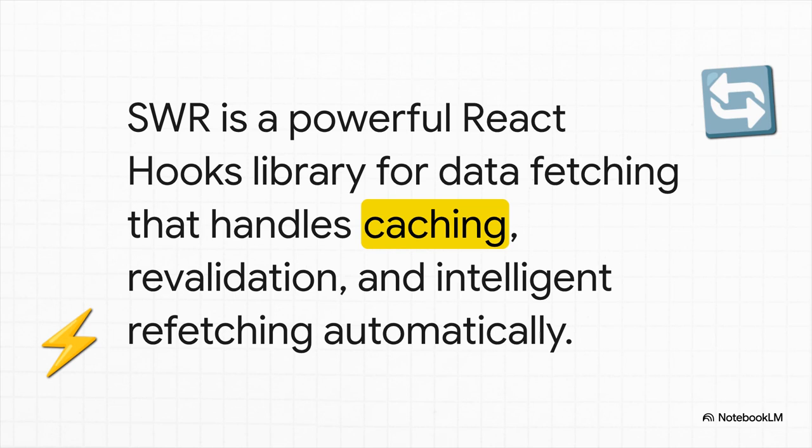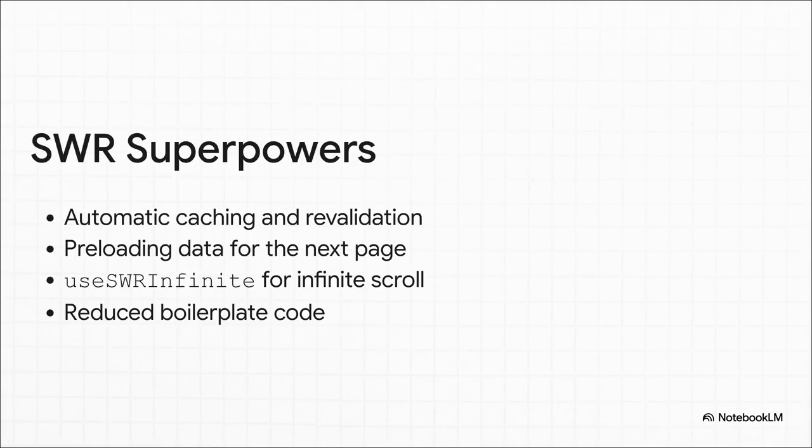It's designed to completely supercharge your client components and gives you these incredibly powerful tools for managing data without having to write a ton of boilerplate code. And SWR comes with some serious superpowers. We're talking automatic caching and revalidating data in the background, preloading the content for the next page so it feels instantaneous. And it even has a dedicated hook, useSWRInfinite, that makes building a really solid infinite scroll surprisingly easy. It's all about making that user experience feel incredibly fast and fluid.